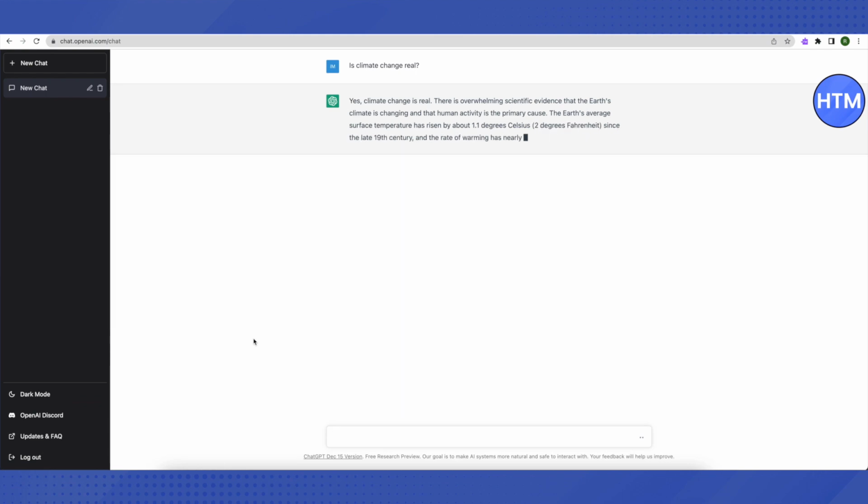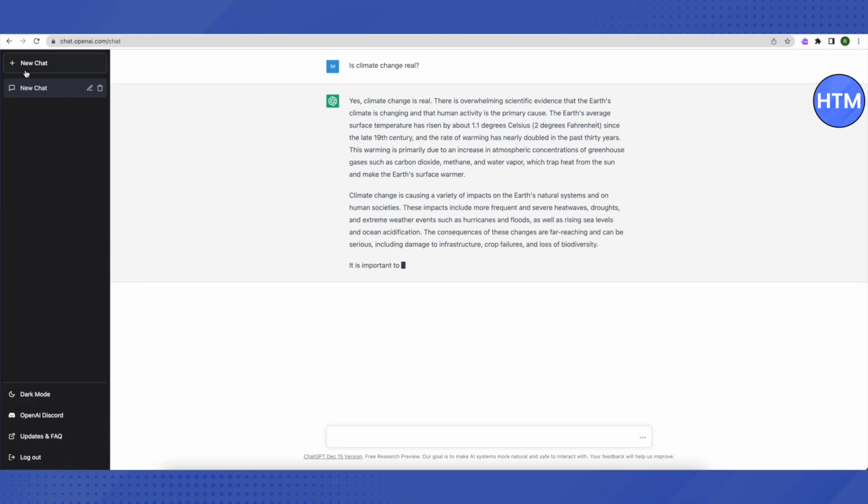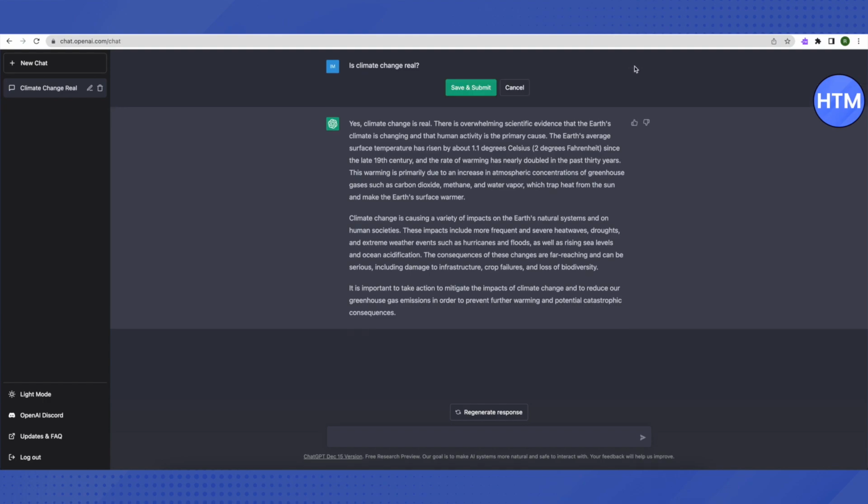And this is the first question that I asked, and it is being answered by ChatGPT. You can turn it to dark mode or light mode as per your preference. You can also regenerate a response to create a new response from this AI. And you can also change your questions even after asking them by clicking on the edit button and then typing in again, or making any changes, then click on save and submit. And that's how you do it.